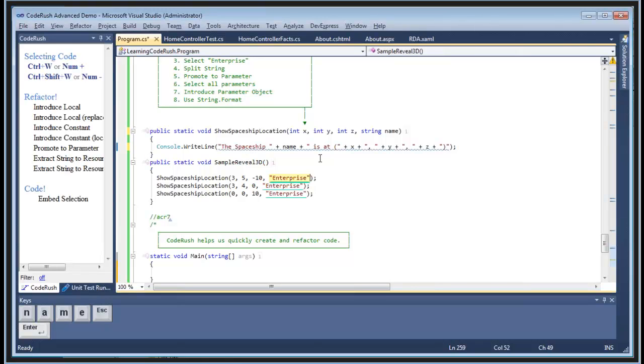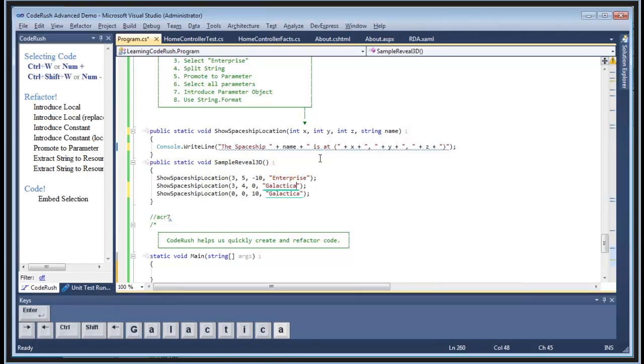And I hit enter. And now CodeRush takes me to the next piece that I might want to change. Because we've now essentially added a new parameter, it's taking me to those three other calls, and it's allowing me to make changes. So I'll keep this one here. I might change this one to Galactica. And notice what's happening. All the other ones that I haven't hit enter on yet are changing and updating as I go down, which is useful in case I want to maybe make that same change everywhere else.